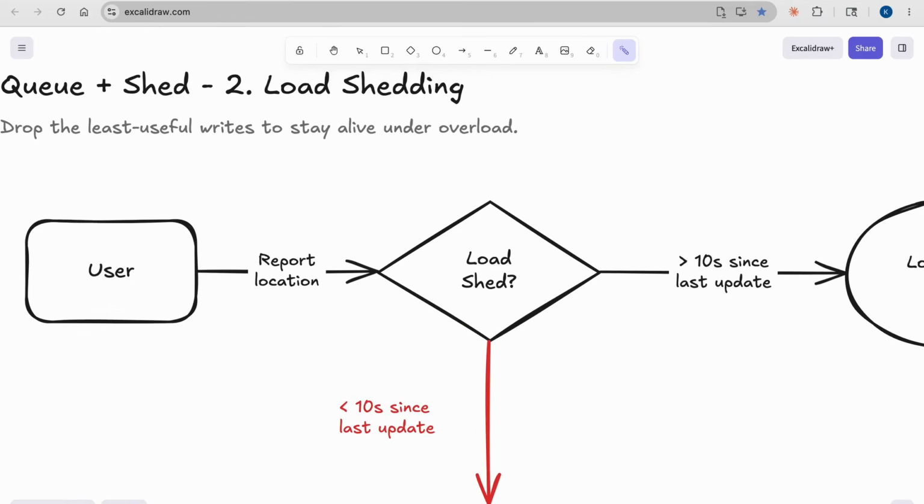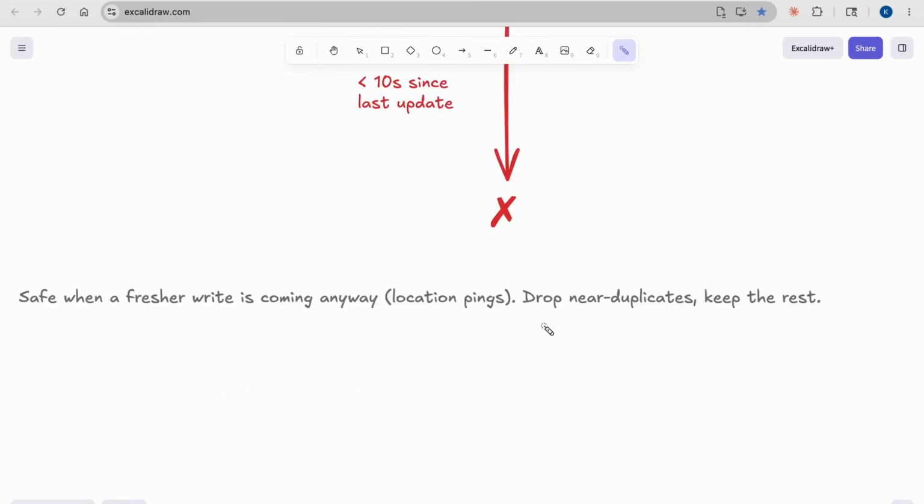In the same way, in other situations for analytics systems, we might drop a few of the impressions for a while to focus on more important metrics, like clicks. So it varies from application to application, and that's where we need to make some serious decisions. So that was load shedding.